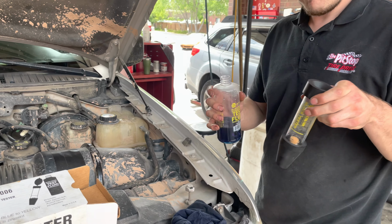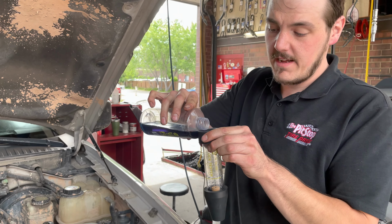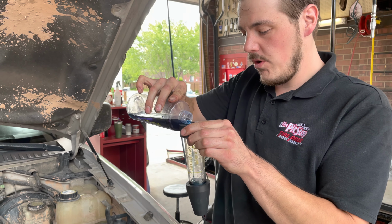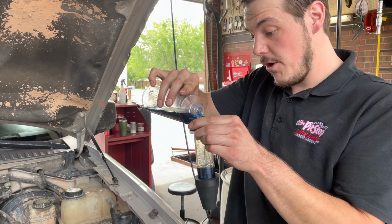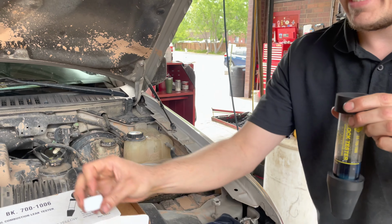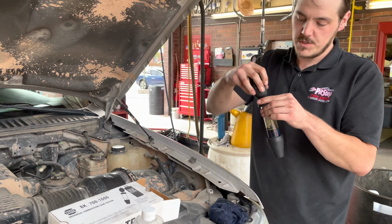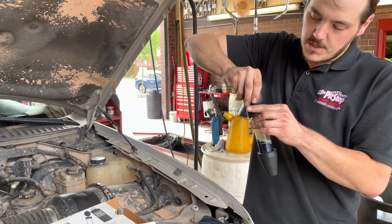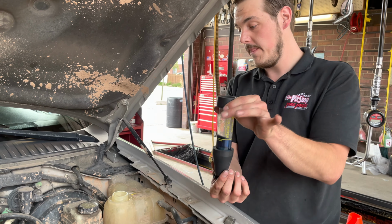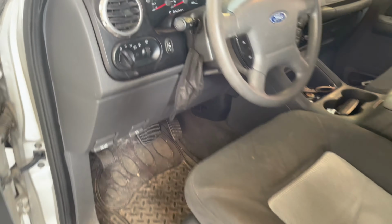Customer brought the vehicle in, curious about the coolant leak, keeps losing coolant and he keeps having to add to it. So doing a quick pressure check, we're not having any coolant obviously fly out of the motor. So we've got a suspicion that it might actually be burning the coolant through the combustion chamber. So what I'm going to do, it's called a block leak tester. The fluid I put into the test tool is going to be blue. I'm going to start the engine. Normally you want your engine to be at operating temperature for this.